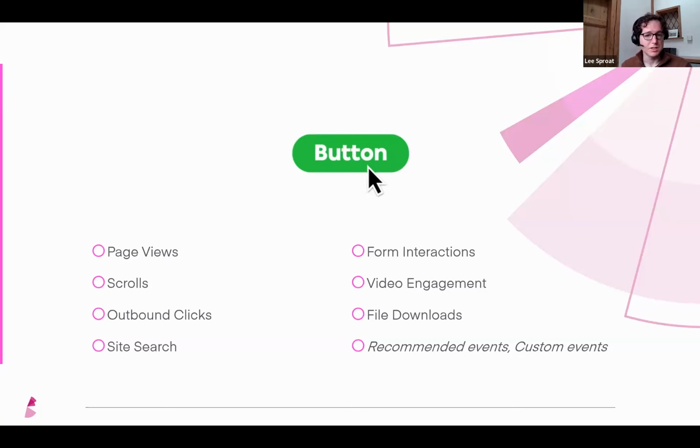You could create an event called CTA click or link click CTA or, you know, green button click, anything like that. I would call it big green button click. Big green button click. Yeah, that is clearly the most scalable name.